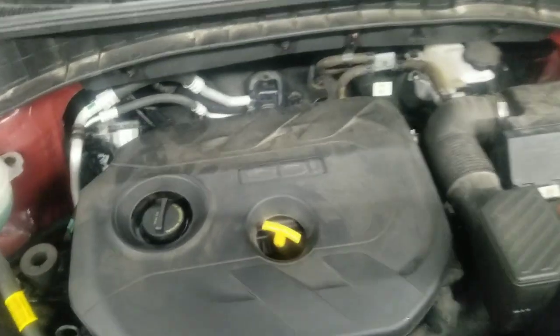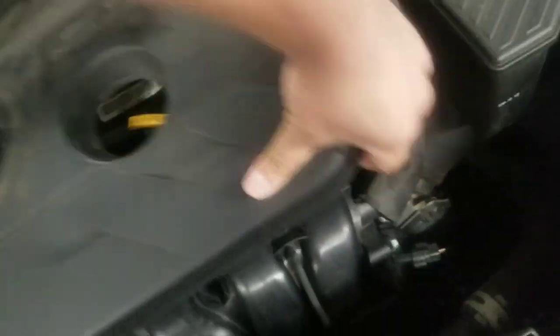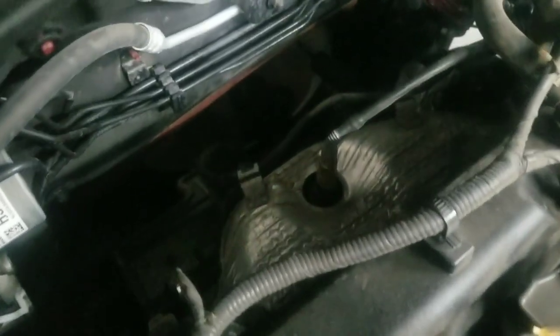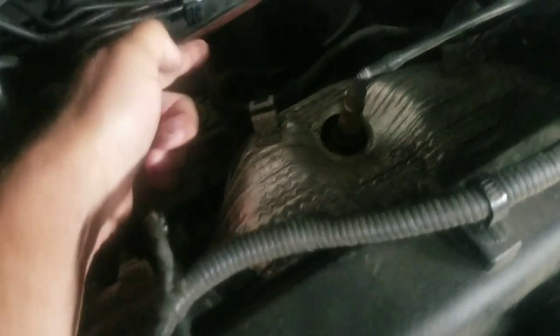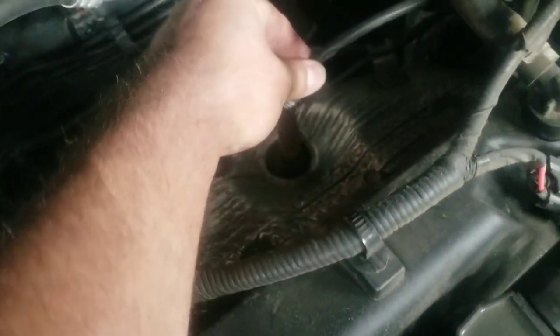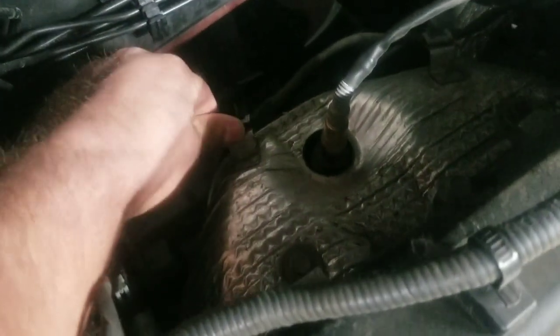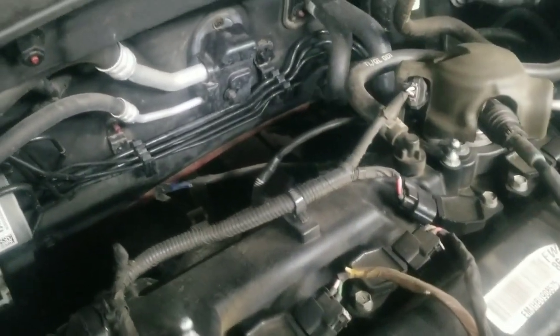Look under here at what we're actually replacing. Take this cover off. It's this piece here, this whole thing coming right off the engine, going down to the exhaust. So we're gonna take this O2 sensor off, another O2 sensor here, and some bolts going in. And that's what we're gonna remove. It's gonna be hard to see the actual removal, so I'll get some of the bolts off and get some other angles.